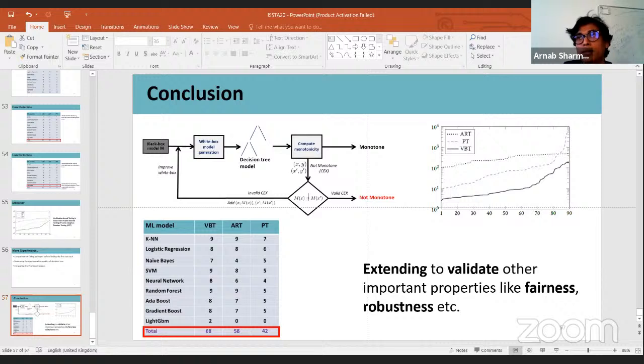No, it's just a classification problem, binary classification, for example, we have taken data from the bank adult income data. We have taken data from the medical sector. So there are standard benchmarks available for monotonicity checking.